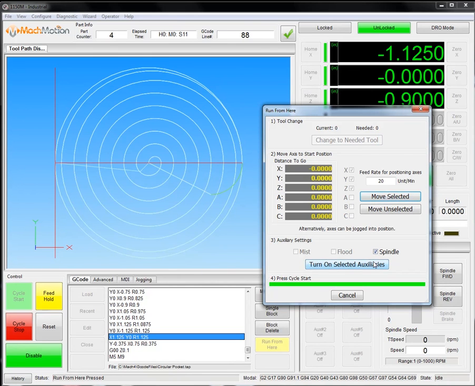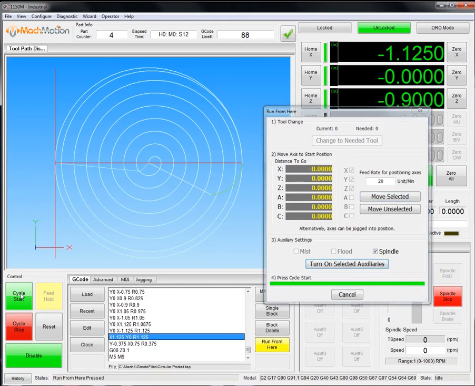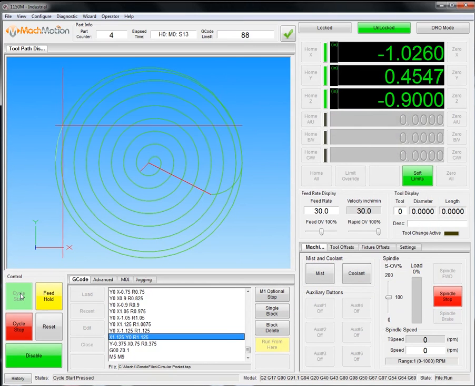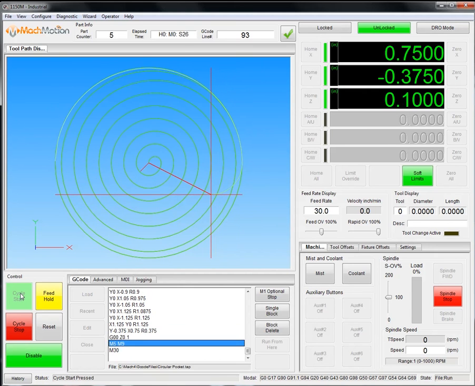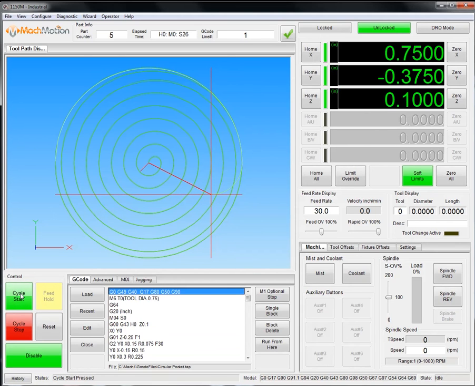Turn on the spindle, and we're ready to press cycle start to run from this line of G-code. And that's the end of the program.